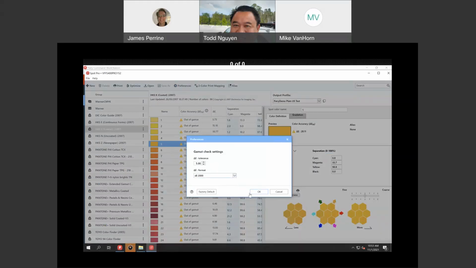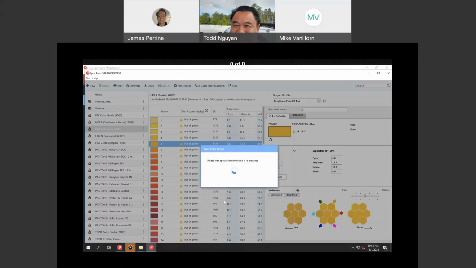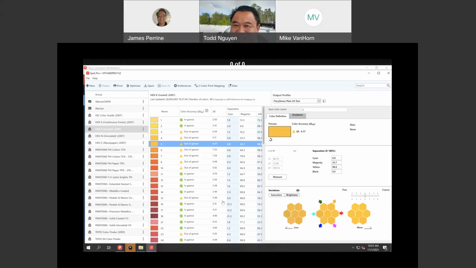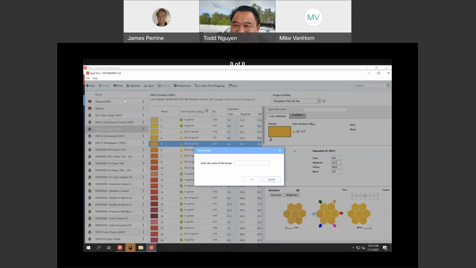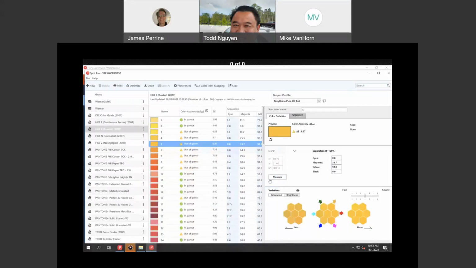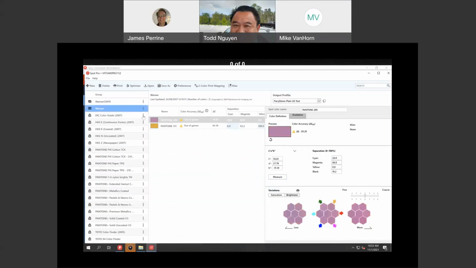So if you got those customers who really work heavily in spot, this is going to be very useful to them. And then the process for creating new groups and substitute colors is the same, right? You create a group, give it a name. It's going to show up. These are mine right here, right? And then you have the ability to, and here's where I can edit that in lab space right here.